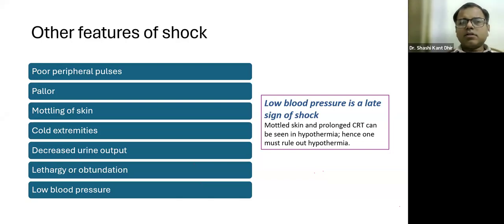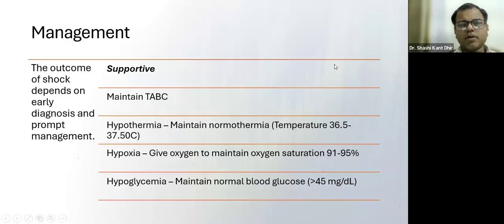So any baby, just see the heart rate next day or whenever you want to see, just a pattern. If daily heart rate was 140, 140, 140 and suddenly it has started 170, तो आपके कान खड़े हो जाने चाहिए, right? So these things आपको pick करना पड़ता है pattern कि heart rate उसका increase करने लग गया, right? This is very important. So coming to management, so I'll just give a brief overview of this.